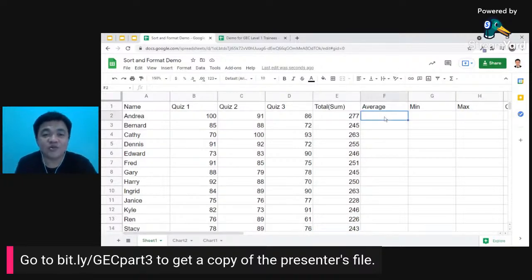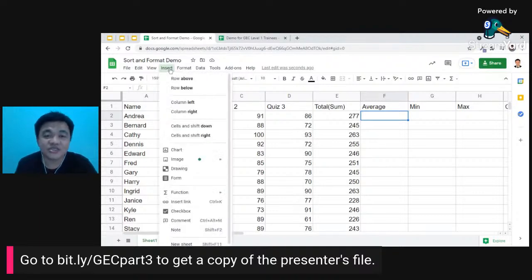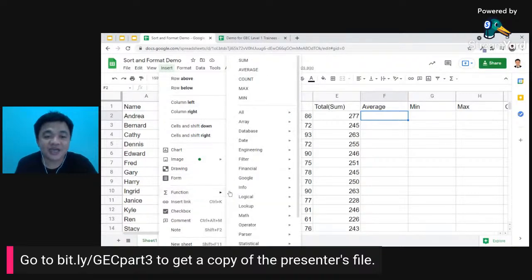For the average, I am going to show you the second method of entering a function, which is to make use of the Insert tab. There's no need for you to put an equal sign, because if you use the Insert tab, it will automatically put the function in the correct syntax. Just make sure you select the cell, and then go to the Insert tab and find the function. At the top, you will see the most commonly used functions, especially for teachers.